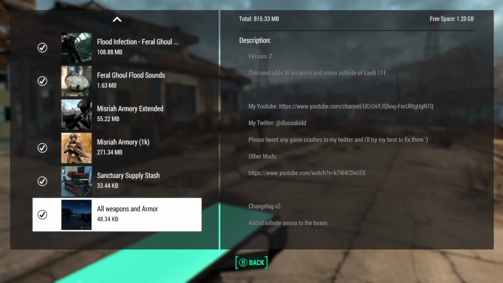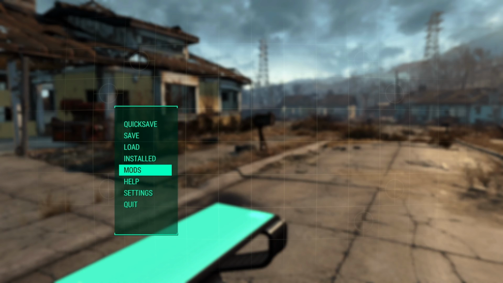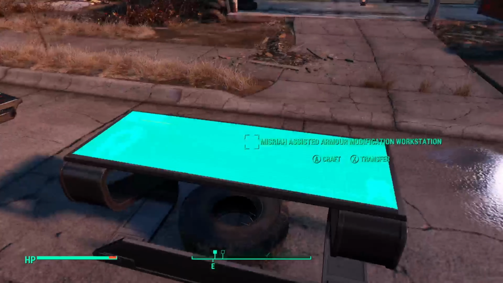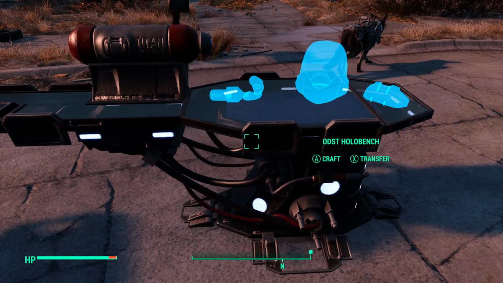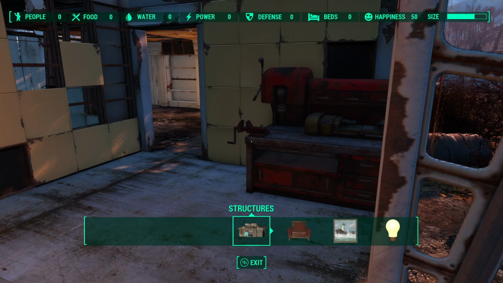And then these are just some easier for me, but yeah, that's how you can get yourself some ODST armor in Fallout 4. Do keep in mind that you will have to do a little bit of crafting, but it shouldn't take you long. Actually, I'll go into crafting here to show you what all comes in it.